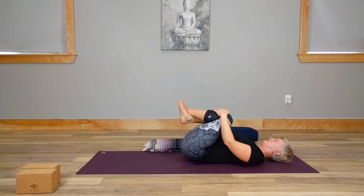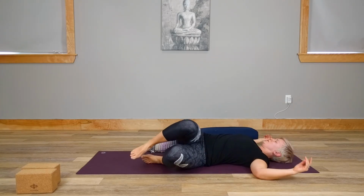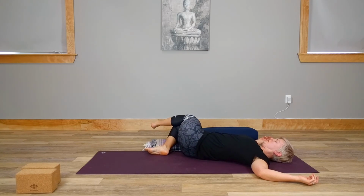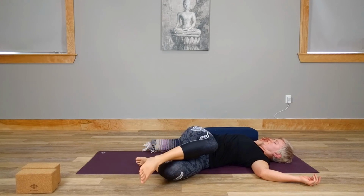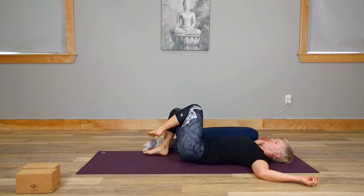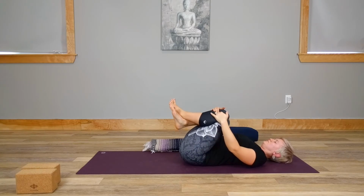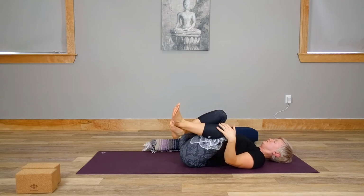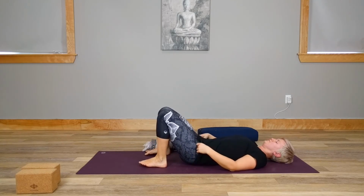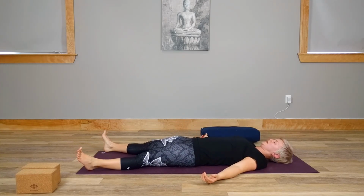And then we'll just take a couple lazy twists from side to side. You might linger on one side longer than the other. Take the arms out into a cactus or a T. Just releasing any residual tension through the spine. And then when you're ready, we'll come into our final resting corpse pose. Let the legs splay out and the arms take up lots of space.